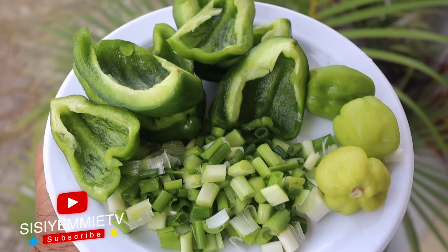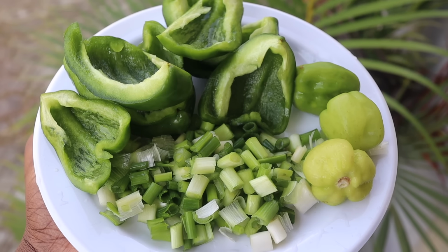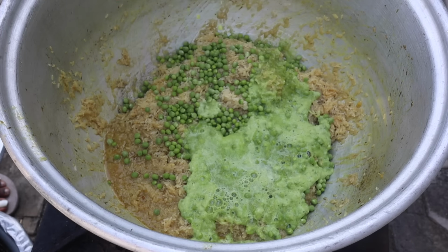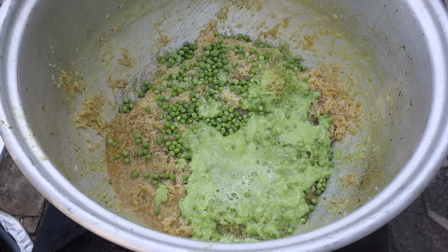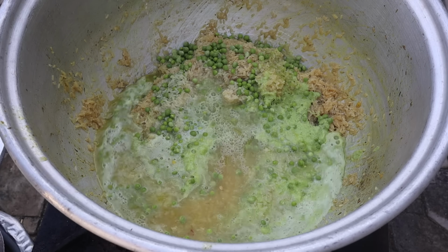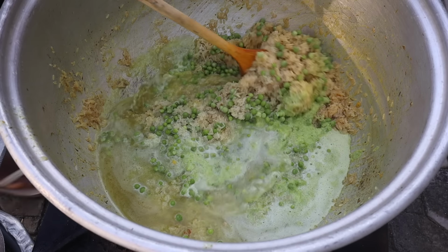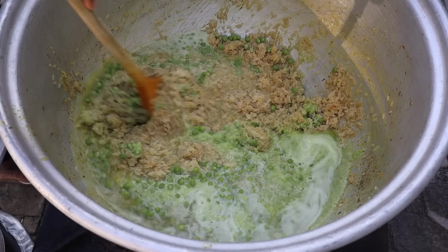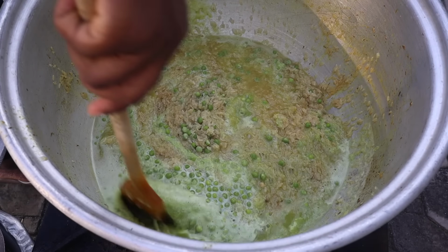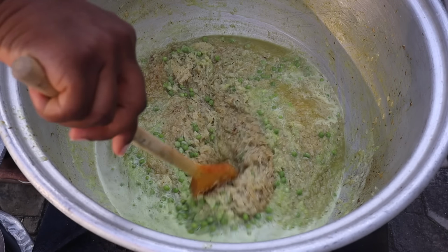I have green bell pepper and the spring onions and the green atarodo. I blended everything together and I'm pouring it in the rice. When people say, "Zimi, your rice tastes different from other kinds of fried rice," it's because of this. I've blended my mixture, and you guys know green bell pepper gives such a beautiful flavor to fried rice and some other dishes, and that is what I always like. And not just that, it gives a beautiful color.